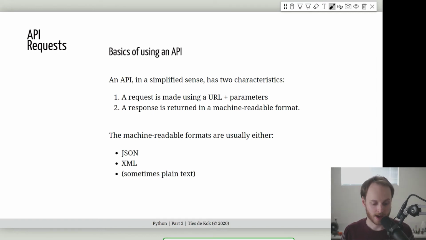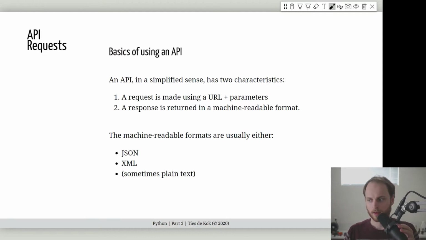How can we use an API? Well, the basics of an API is that an API is a URL, and you can open that URL up using a browser, but you can also open that URL up using Python, particularly using the requests library. And that URL will have parameters in it. These parameters are our way of telling the system that we're communicating with what information we would like it to return to us. So for example, if we think about Bitcoin, we might have a cryptocurrency API, but we want to tell it that we would like to get the price of Bitcoin. So it would have a coin parameter and we would say coin equals Bitcoin, for example.